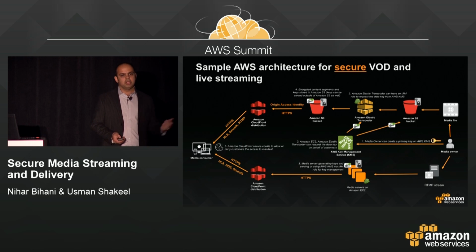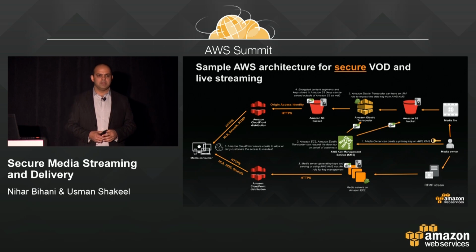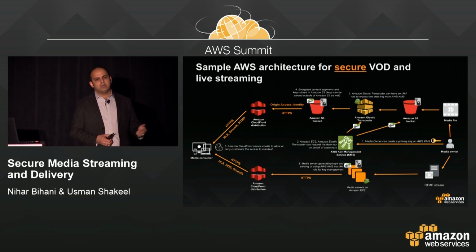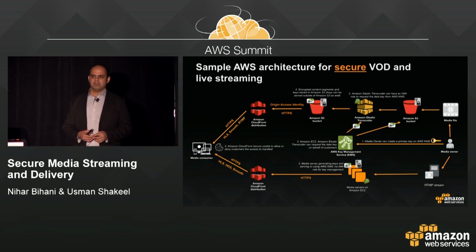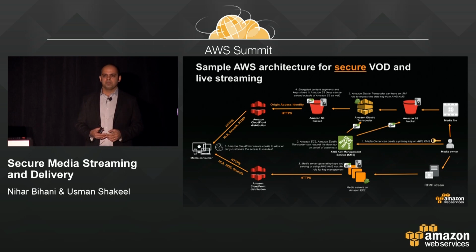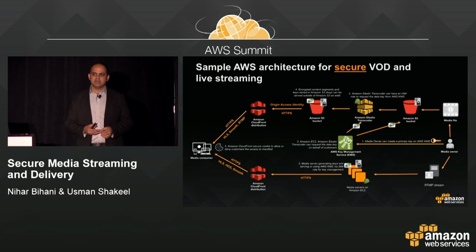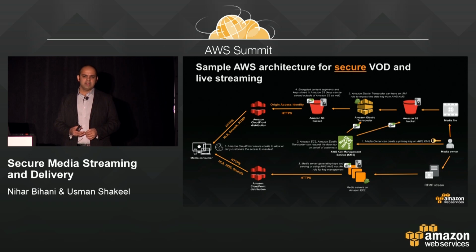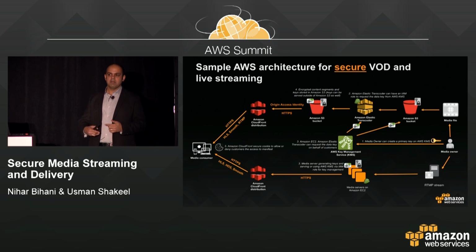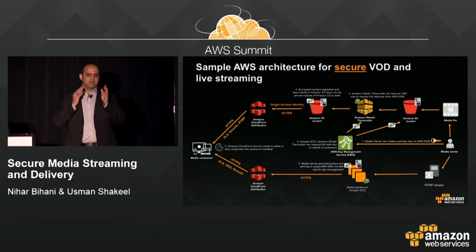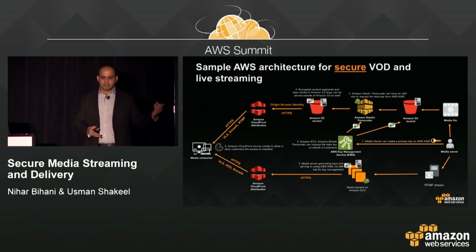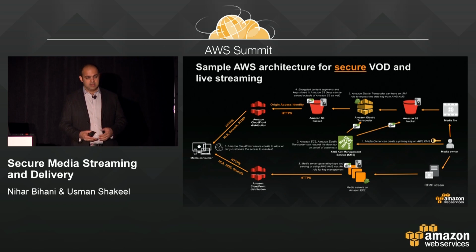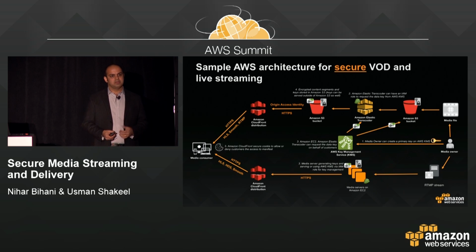And then lastly, you can use the CloudFront cookie feature to make it even simpler for you. I remember in the absence of this feature, customers would ask me, how do I deliver my key files? How do I deliver my manifest files? If they're not encrypted, well, signed URLs. But just imagine, in the case of live streaming, how hard it is to create these signed URLs on the fly at the same time when the segments and manifest files are being created. It's not that easy to make it in sequence. So the signed cookie capability with CloudFront takes care of that as well and gives you a feature set that allows you to build an even more robust and secure workflow.